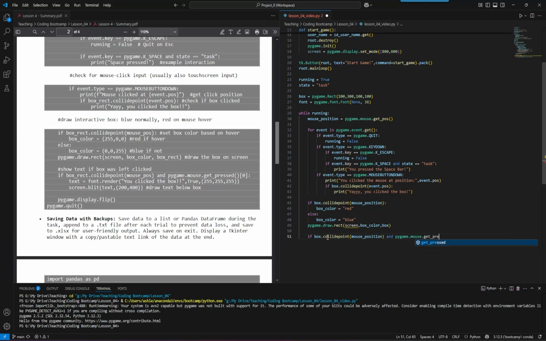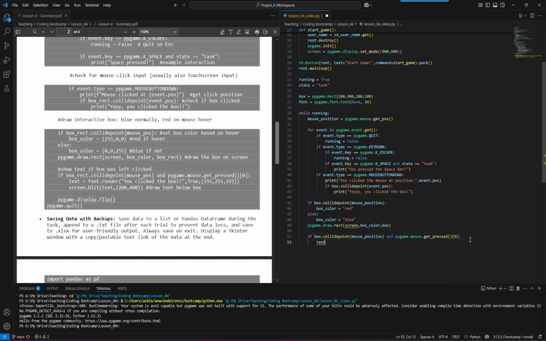pygame.mouse.get pressed. So this is another way of checking for that key press that's in the event log, but it's not doing it constantly within each flip. It's just doing it that one time per flip of the whole screen. Okay, so then we're going to get 0, because 0 is going to give us our left click. 1 would give us if we right clicked on that object.